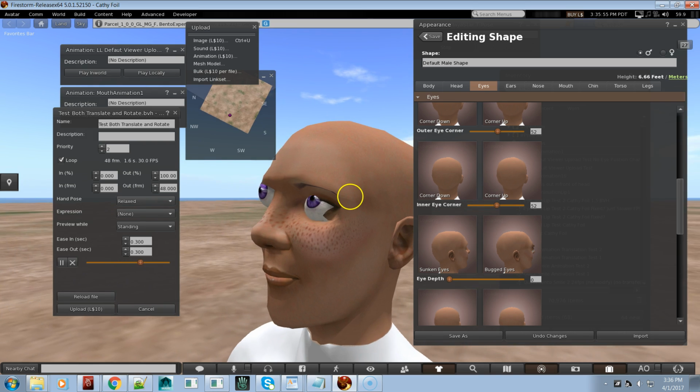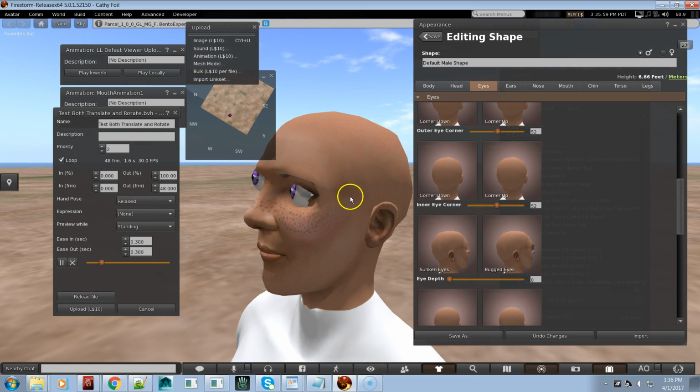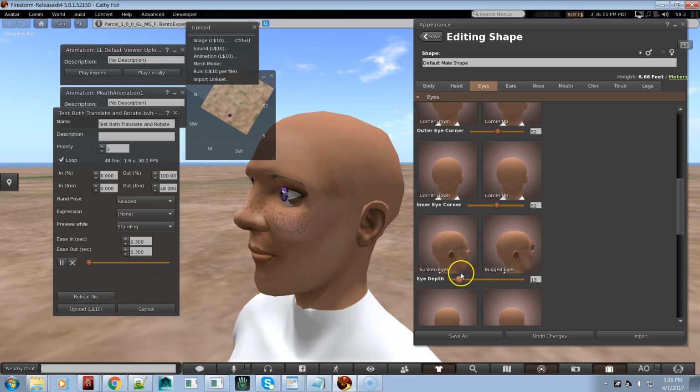It's like a pose, where the bones don't move, they stay in one spot, and that's a problem, especially for people who are trying to make facial animations.